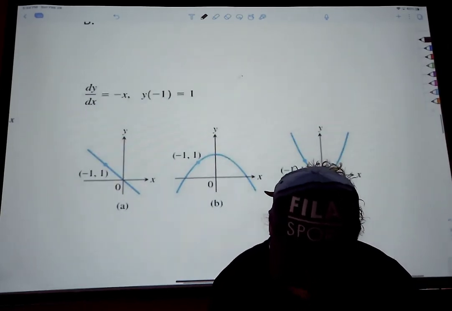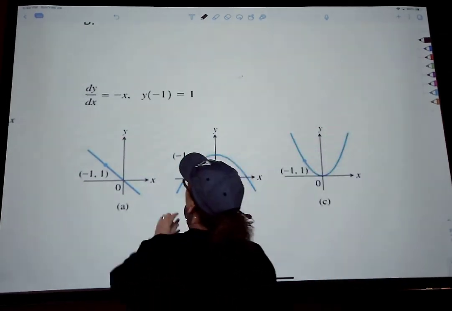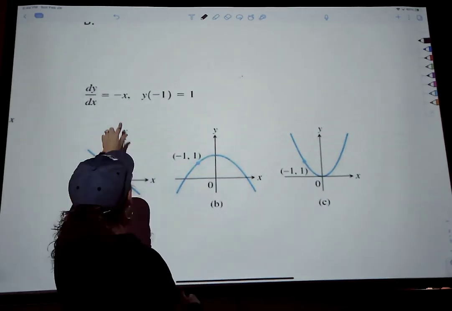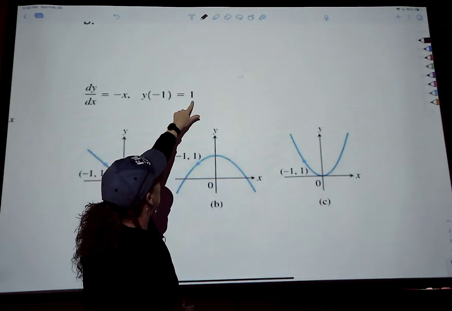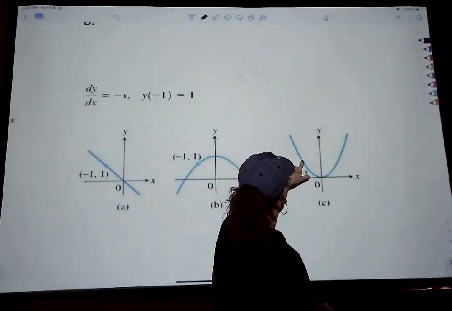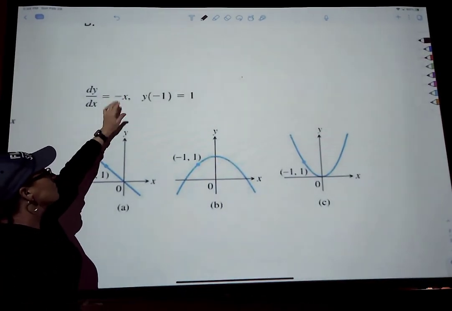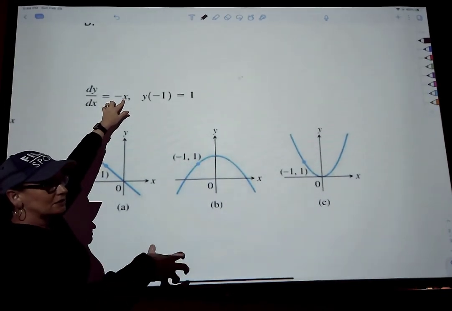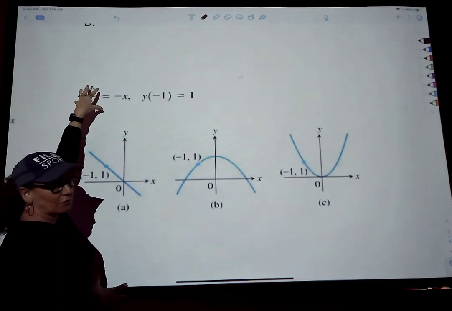Next one. Kind of same concept. Which could be the graph of y if this is its slope? So it has to pass through -1, comma 1. -1, 1, check. -1, 1, check. -1, 1, check. Well, that was useless. All right, so check this out. Whatever x is, negative, 0, positive, when you do this math, you get the slope of y.